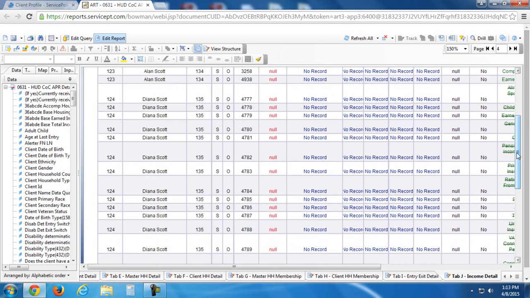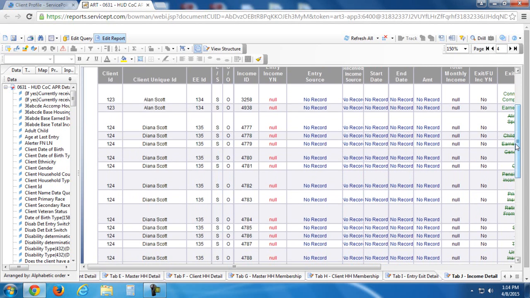Now, oftentimes when you see a red error, you may have to dig around to try and find out what's causing the error. Sometimes it's not self-explanatory. If you have trouble with anything like that, feel free to contact us via the help desk so we can try to assist you with that.